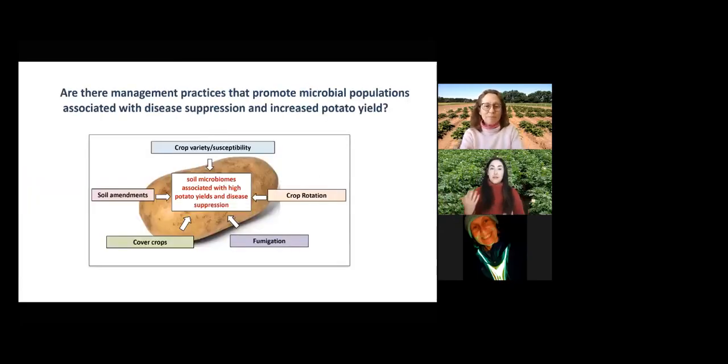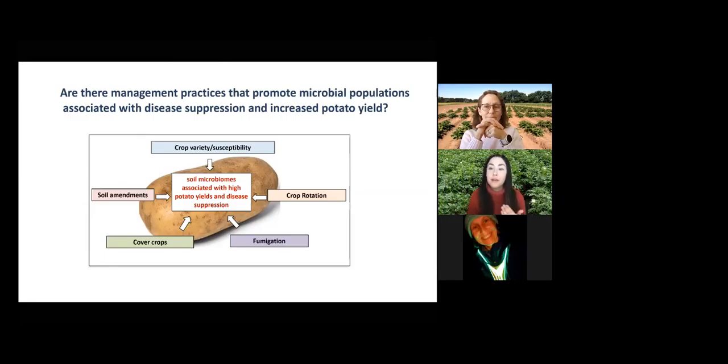And I keep mentioning all these management practices. Well, what are we doing at this national scale? So as I mentioned previously, we have certain management practices that are kept the same between all 10 states present on the project. And that's to allow us to look at key impacts of fumigation or rotation diversity, rotation length, and cover cropping at a national scale. But we also have state-specific treatments that are tailored for those regions and what those growers are really interested in.